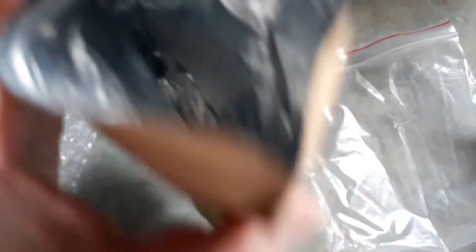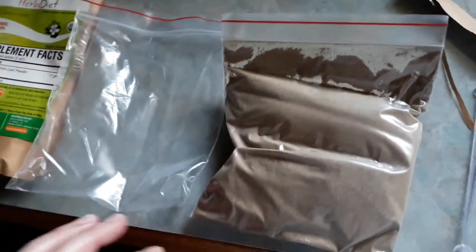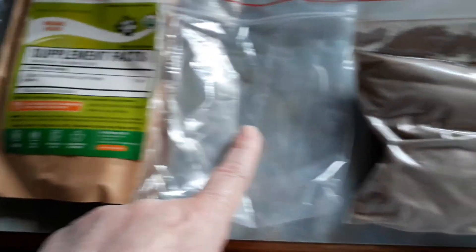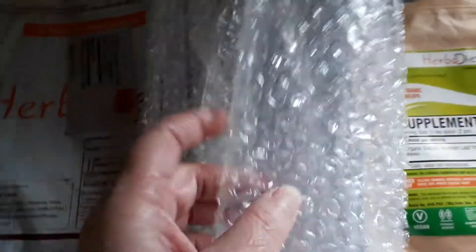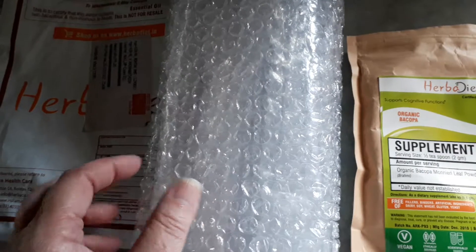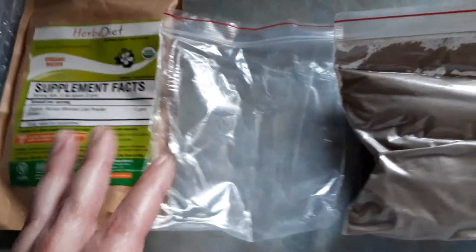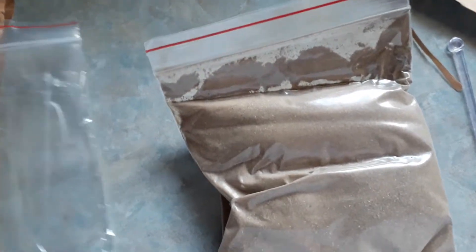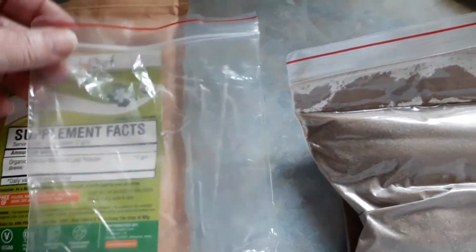Anyway, this is a foil package, and then it was wrapped in a Ziploc — so those are two Ziplocs — and then wrapped in another one. They wanted to make sure this thing was not going to leak, so you go from this to this. They double-sacked it, then supplement-sacked it, foil sack, then bubble-wrapped it — this was around it four or five times at least — and then into the shipping thing. So they do a good job making sure you're going to get your supplements undamaged and not leaking. Mine wasn't leaking at all, but boy, you could smell it the minute I opened the foil pack.